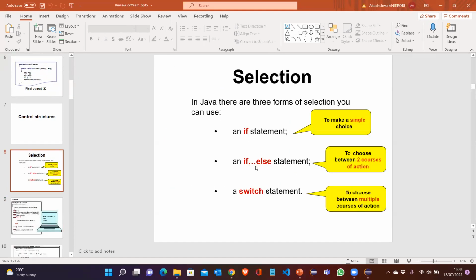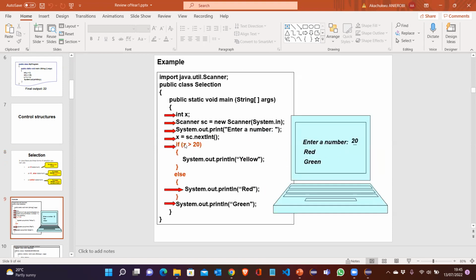So if, else, and switch. This was an example of a Java program which has an if statement where you check if x is greater than 20, then it's going to return a value of yellow. Else it's going to return red.